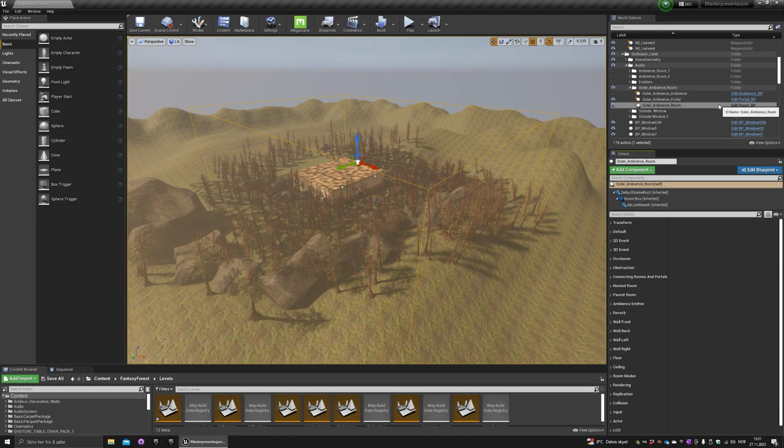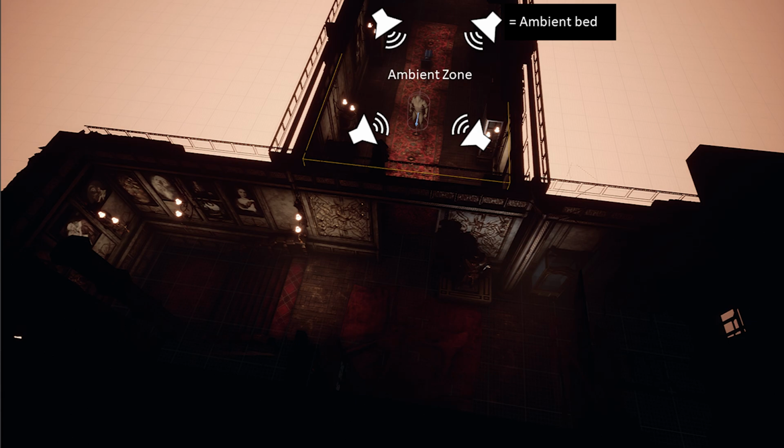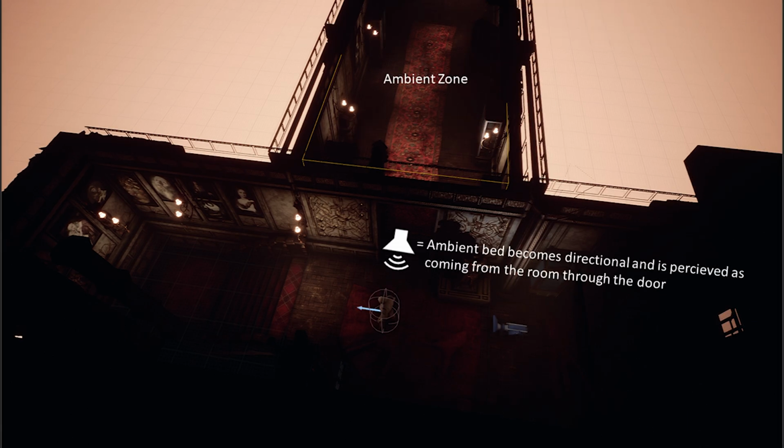To start off, I needed to define the boundaries of an environment, or what I call an ambient zone, like the one you see here. I also needed to define what that would mean for the auditory perception of the sounds from an ambient bed inside it. When the player is inside the zone, I wanted the audio of the ambient bed to have a fixed surround or stereo image with an engulfing characteristic, and not really have a specific visual source, like a room tone for instance. However, when the player exits the zone, I wanted the ambient bed to have a more three-dimensional characteristic in terms of panning, based on the player's orientation, so that the player hears where the sound is coming from on the outside, although not its exact source of origin inside.